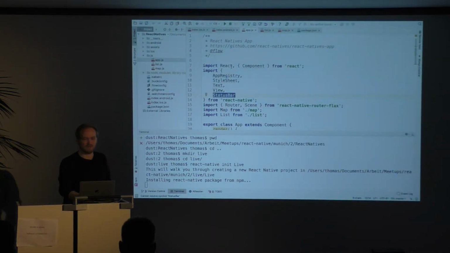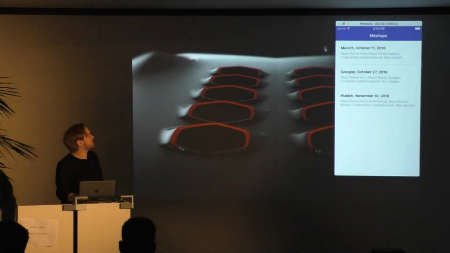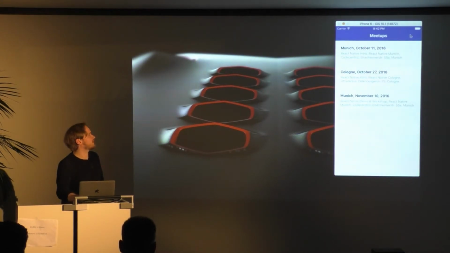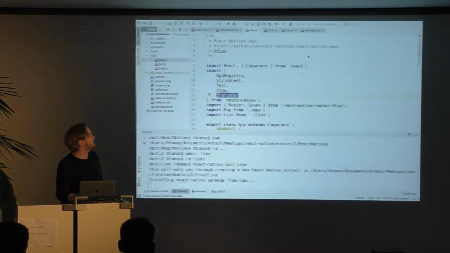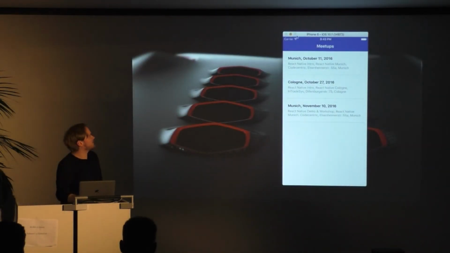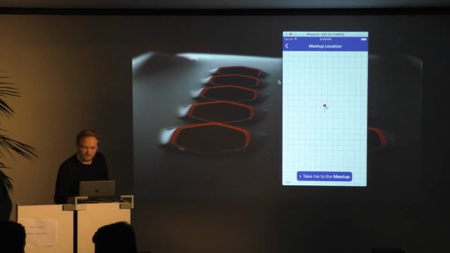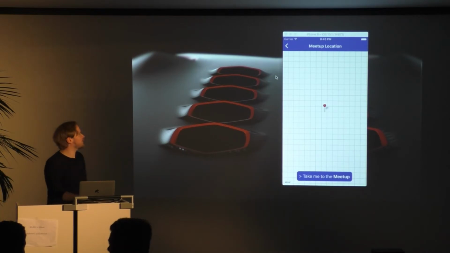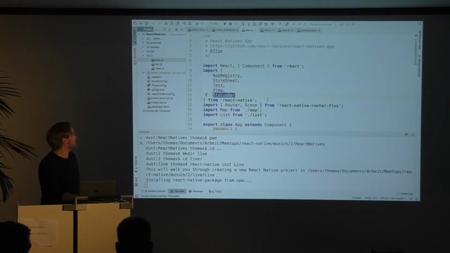All right, so these are all the dependencies we have on React and React Native. And then I added React Native Router Flux, which does this blue thing here on top. I just changed the colors. If you click here, this is the iOS simulator. Let's see if it actually works. Probably it's not connected. So what you saw in the app is the React Native Router Flux, the navigation between the two screens and the back button. Okay, it's working, it's just slow. All right, and what else?